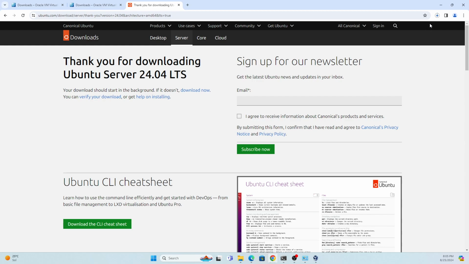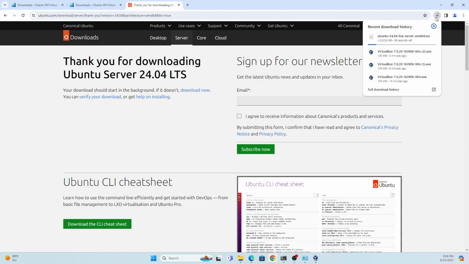And it's downloading right here, as you can see. It's going to take about 30 seconds, it looks like, with my internet connection. Once we install this Ubuntu server, we're going to install Docker as well. And all these links will be under my YouTube channel on how to do it yourself. So you'll be able to do it yourself at home.